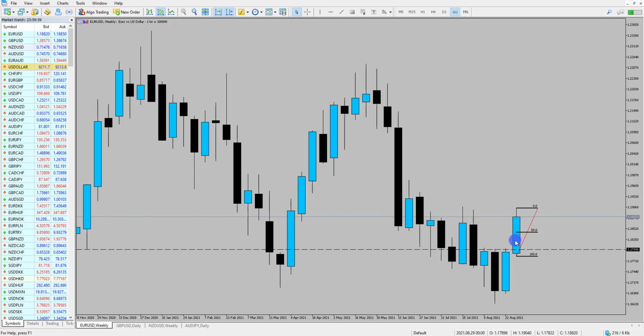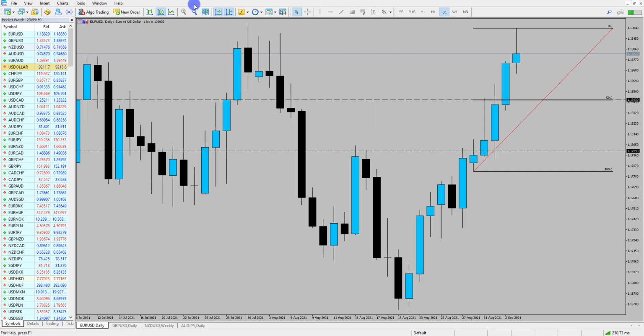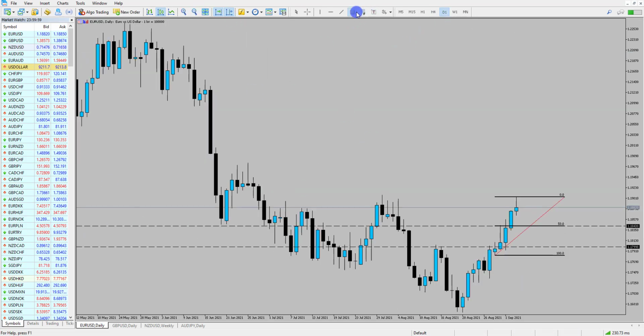I think that if we break below and close below towards these lows, that's not going to be great for the euro dollar long idea. So I'm only looking for a short-term pullback and potentially into the midpoint area, because if I put a line on this midpoint, it's around 118.40. If we go to the daily time frame and just look left, you can see there was some interaction in and around these levels through here. You can see that the market found some support here and here, a little bit of resistance in there.